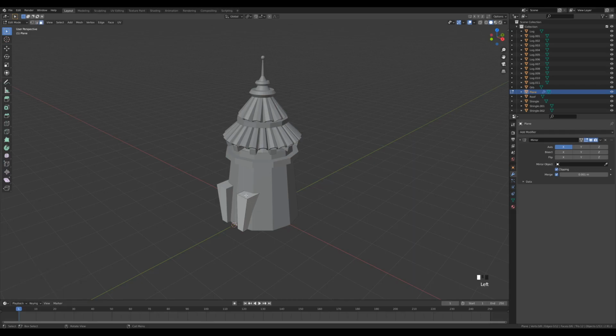So let's select this top face here, and we'll extrude it a tiny bit like this. And now Alt click this loop here, and let's press Alt E, extrude faces along normals. Don't forget to press S for even scaling, and do a small extrusion like that here. Now select this top face, let's delete it, press X and delete faces.